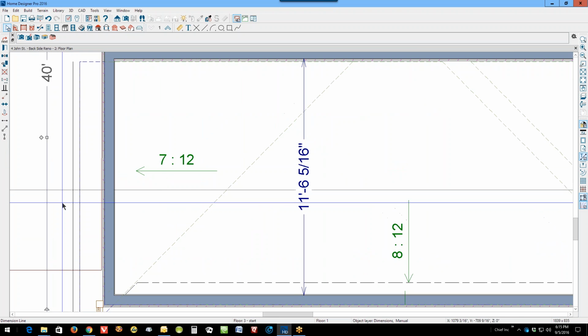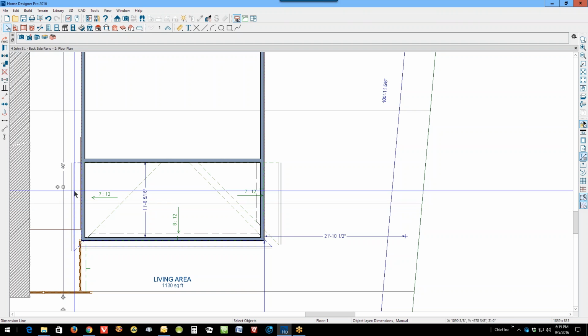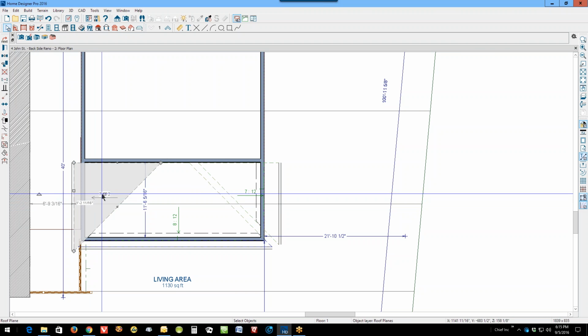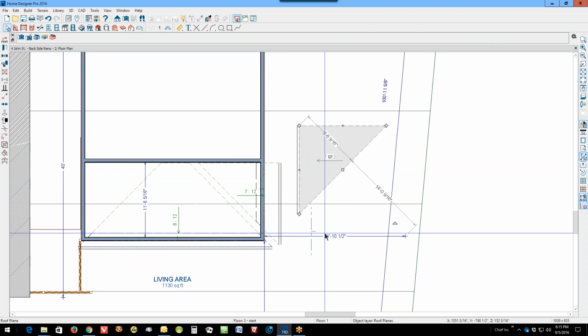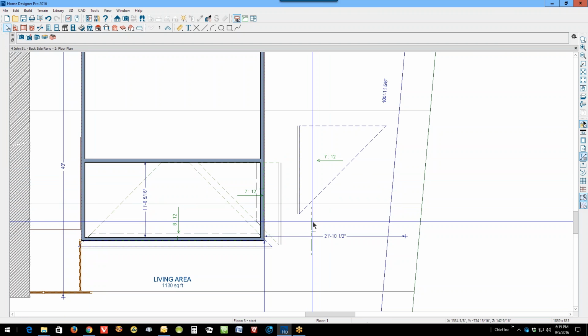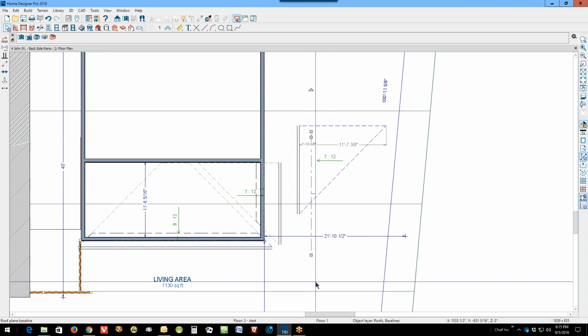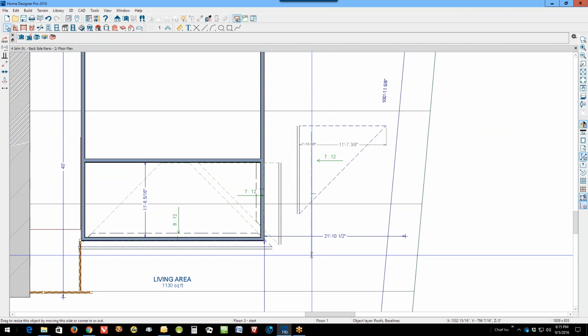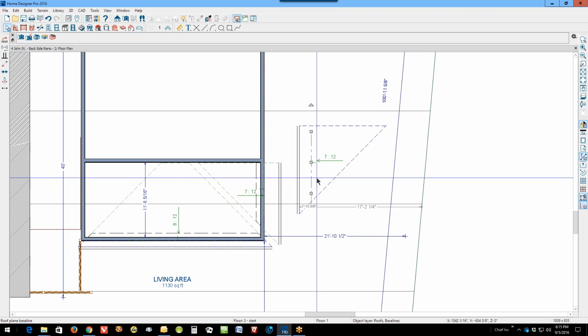let's see, where's its baseline? I don't even see it. You drag it over here. Oh, there it is. And down here. And these things are malleable. You can change that. They should be right in front of the eave that they're associated with. Yeah, that's a little bit better.